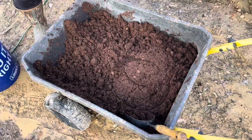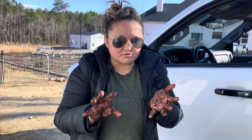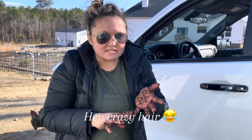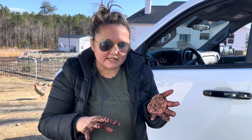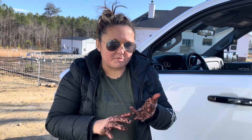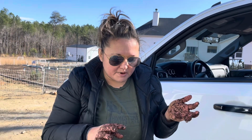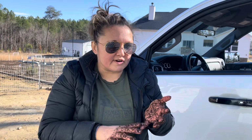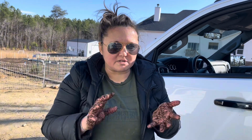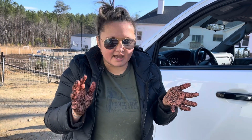Now, one thing that I would recommend, if you care about how peat moss is harvested, you can research that on your own. If you care about that, then I would use cocoa coir. It is very time consuming to get this all incorporated. If you don't care so much about that, then I would definitely go with the peat moss. I've bought peat before. I use it for my trees when I plant them, but the cocoa coir is more environmentally friendly, but it takes a lot more time to incorporate. So you kind of have to weigh what's gonna work for you, how much time do you have. The cost is about the same, so you gotta weigh that out for yourself.